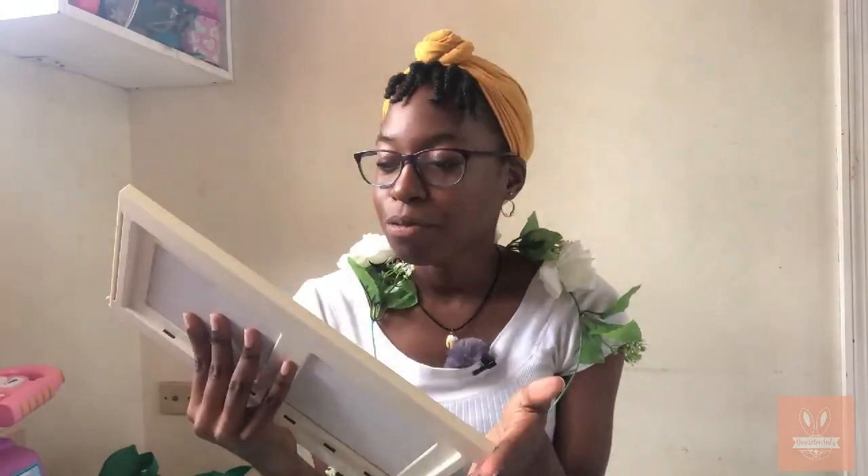The next prop we used was a mirror. This mirror came from our guest bathroom — it fell out of our medicine chest. People who know me personally know that I really like to DIY things, I like to decorate, and I really like to reuse things that I already have. This mirror right here is a perfect example — it fell out and I was like, okay, you're mine.